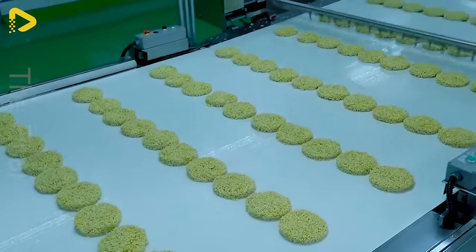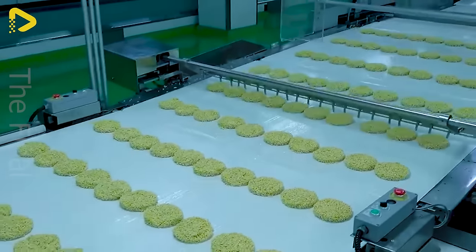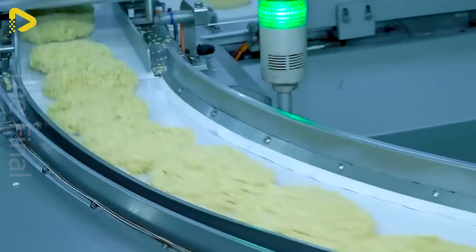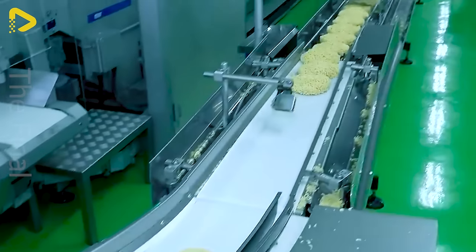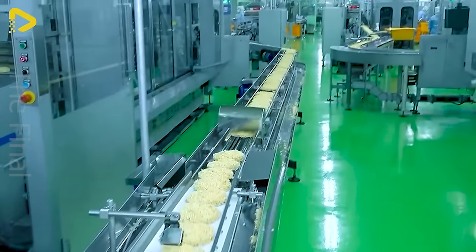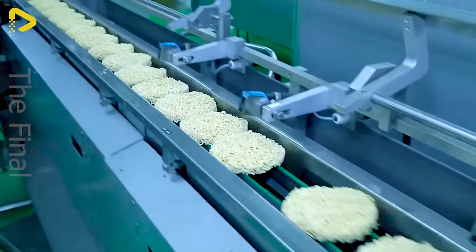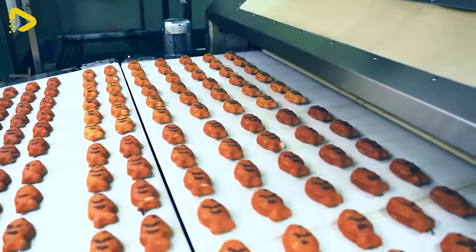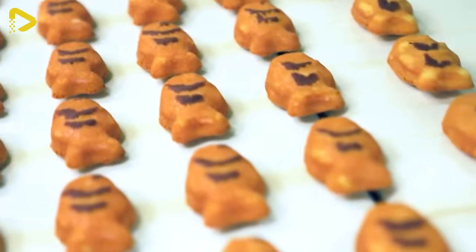Enjoying ramen is not just a culinary experience, but also a feast for the senses, keeping the diner mesmerized by the bowl while drooling uncontrollably. It looks like a school of fish swimming together, so adorable.